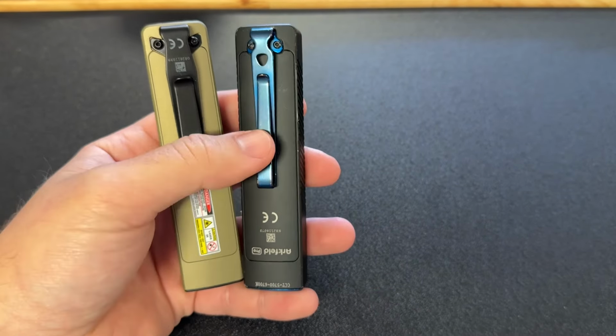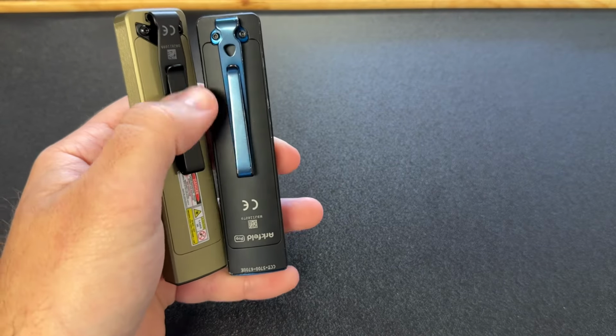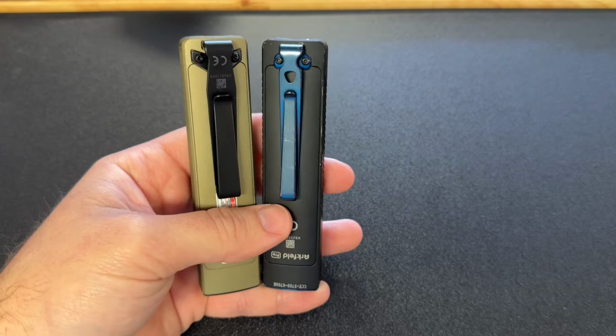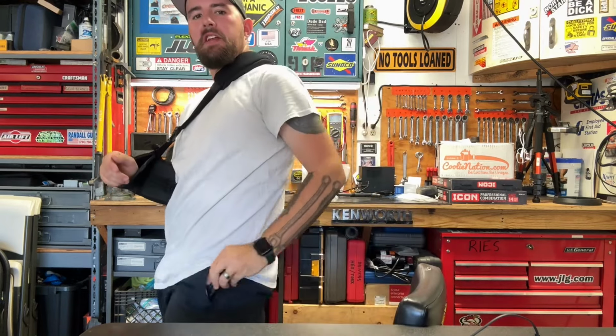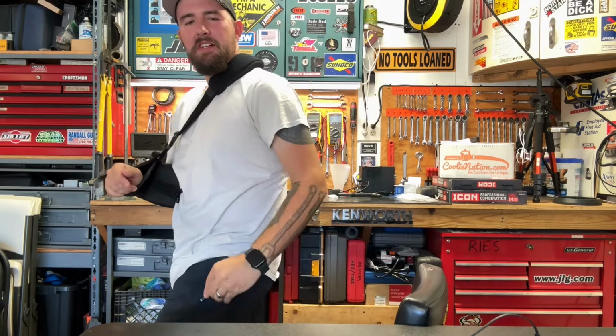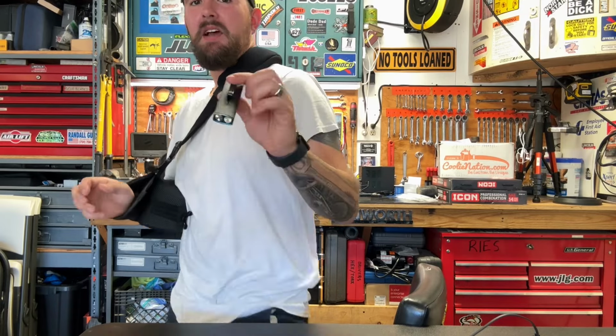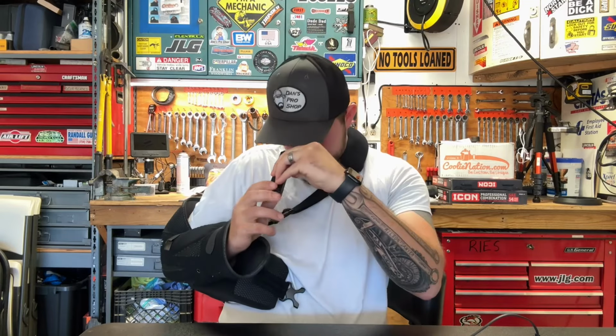And one of the coolest things about these clips, the weird outside part of it that everybody just wonders what it's for, I'll show you the number one thing I use it for. So yeah, guys, the clip on the back of this thing. Obviously, you can use it for a regular old pocket clip. Yeah, that's cool. But this outside clip, what's the point of that? Well, I've mentioned before, you put it in your pocket, and then you're left with this clip on the outside that you can hook your keys on or whatever. Yes, that is handy. But the coolest thing I found with it is that you hook it onto the brim of your hat.